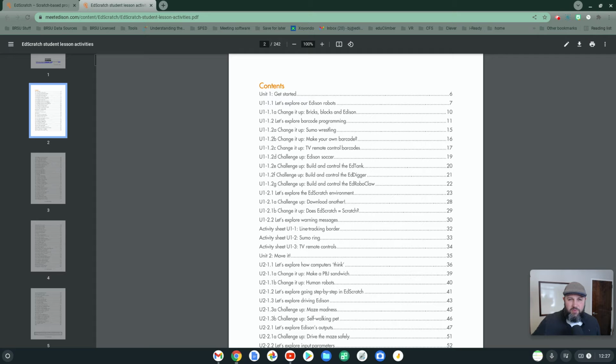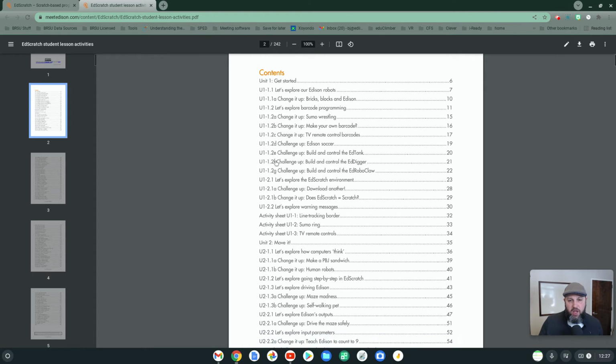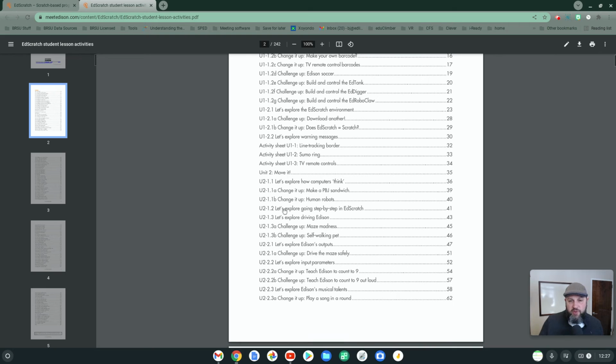Each lesson, or each programming language that the Edisons read, has its own variation of this. So we already went through it, we just went through it with the Ed blocks version of it. Lesson 2 starts to go into Move It and really how you use EdScratch as part of the lesson.